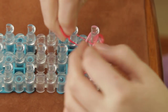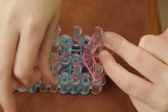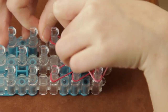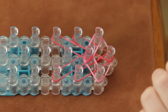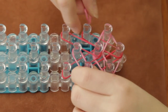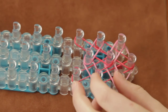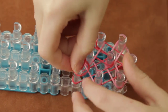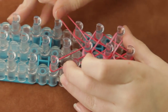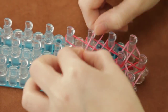So then do that step over. We are going to start from here and place the rubber band up. Then place it from there, placing the rubber band up. You'll do this all the way down the loom, repeating this whole step, placing them like that, and then out again, and then in and in.